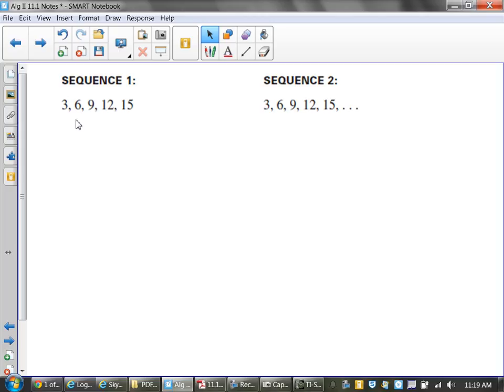Here's what's going on. Shh, guys, come on. This does not take very long to get through this first section, so let's walk through some problems and go through this. What's happening here is that you have two different types of sequences: a finite sequence and an infinite sequence. Could you figure out which one is which? Which one's the finite? The first one. Why is that?